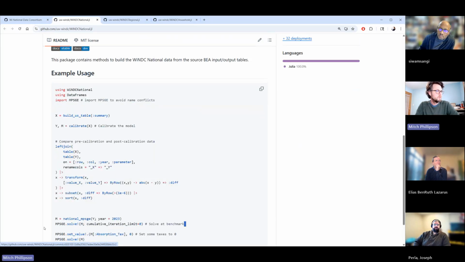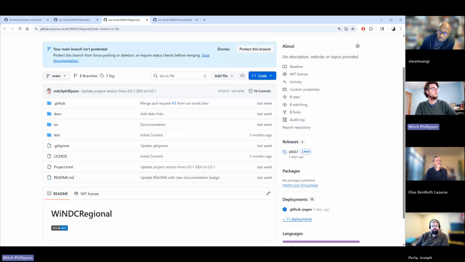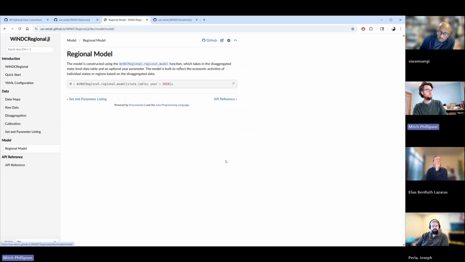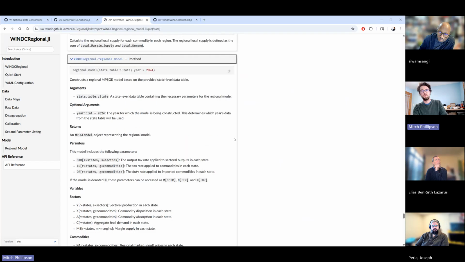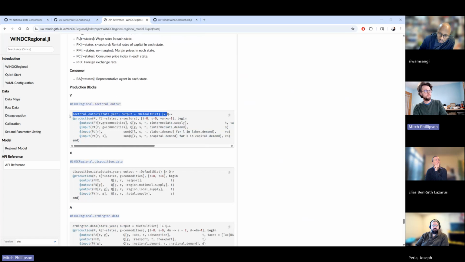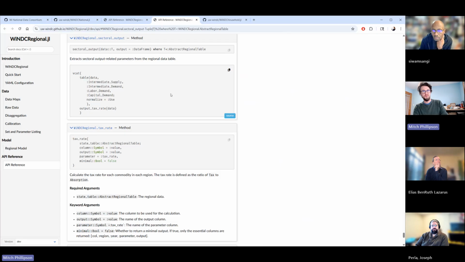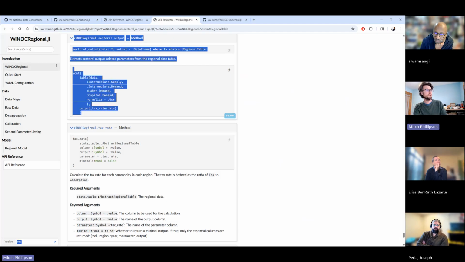No, it runs great, actually. And it's well documented. If I look at the regional documentation, one thing I'm particularly proud of is the doc string for the regional model, because I have the data in a function. If you're wondering what goes into this sector, you can see where each one goes. It tells you exactly where it comes from and how to get it. I find this is stupidly useful, pardon the language, because when the data doesn't balance and you're slamming your face against the wall, you can just extract it and look at it.